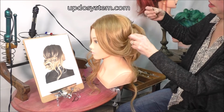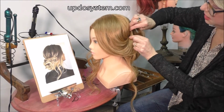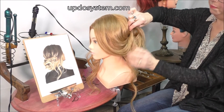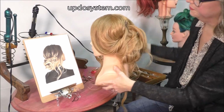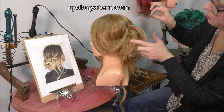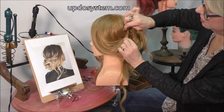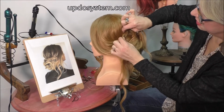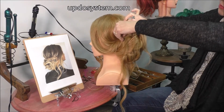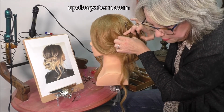So I'm going to go inside. This is going to hit the scalp. Let me see if I can turn it a little bit. And you're going to want your bobby pin to match the line of your, you don't want to go across, right? You want to hide it behind. So it's kissing the head right here. Go in, pull some of that, let the bobby pin close, go down into the scalp.